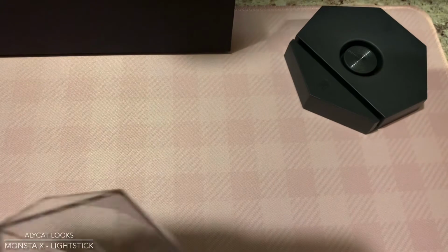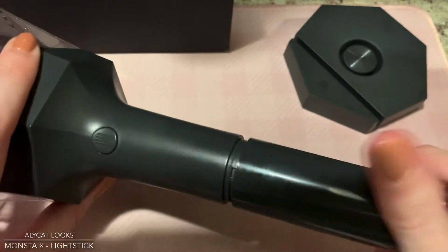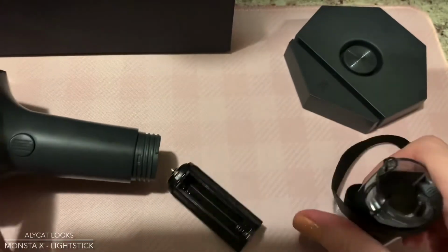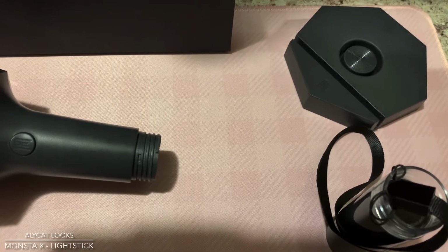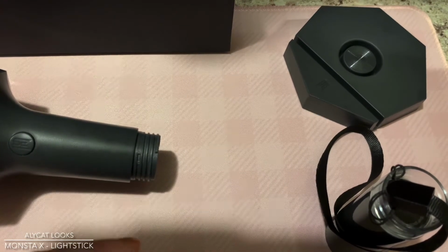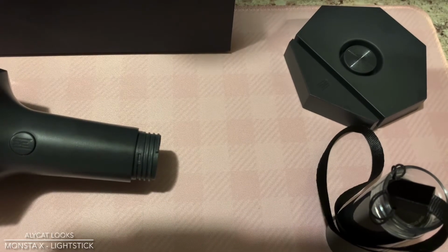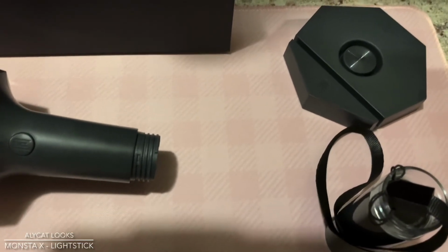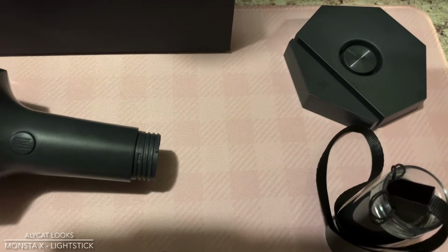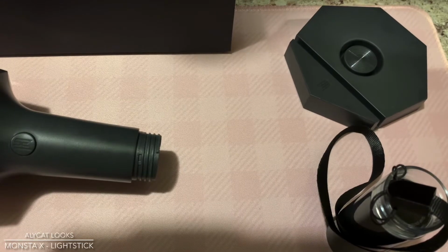Actually, I didn't even check to see that they take the same battery. So let's see, you unscrew. The button even has the symbol. Okay, unscrew the base here, and yes. Okay, like most standard light sticks, it takes 3 AAA batteries. I don't know where my other 2 are. That is an important thing to figure out. Let's see. They might be. I'm willing to bet they're in the lights that I have around my photo cards and such.